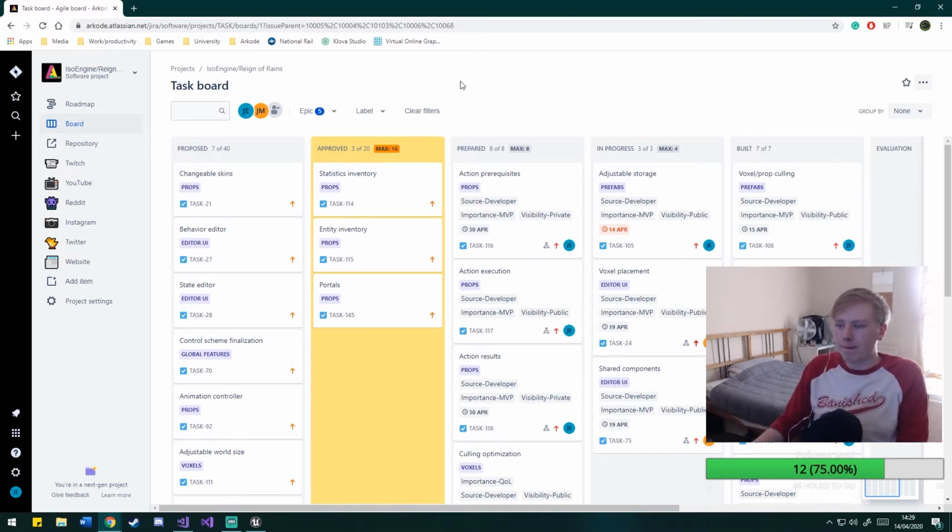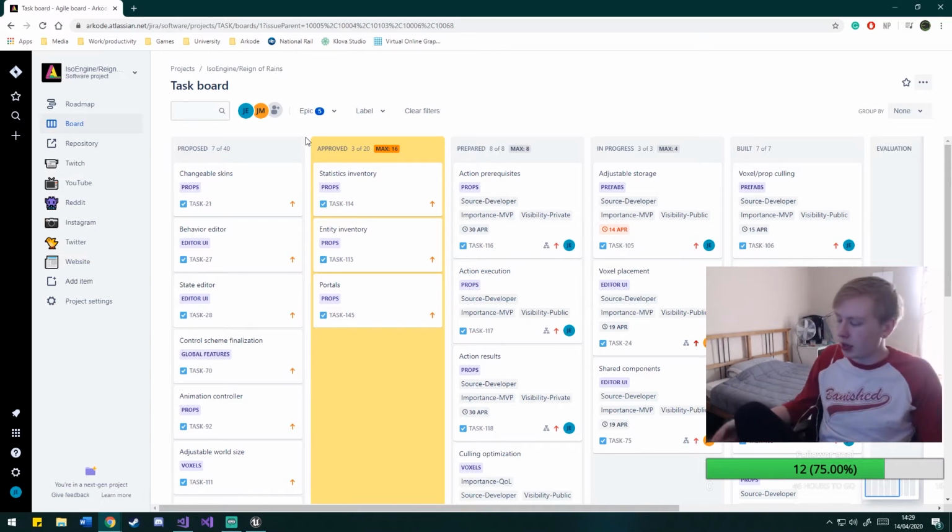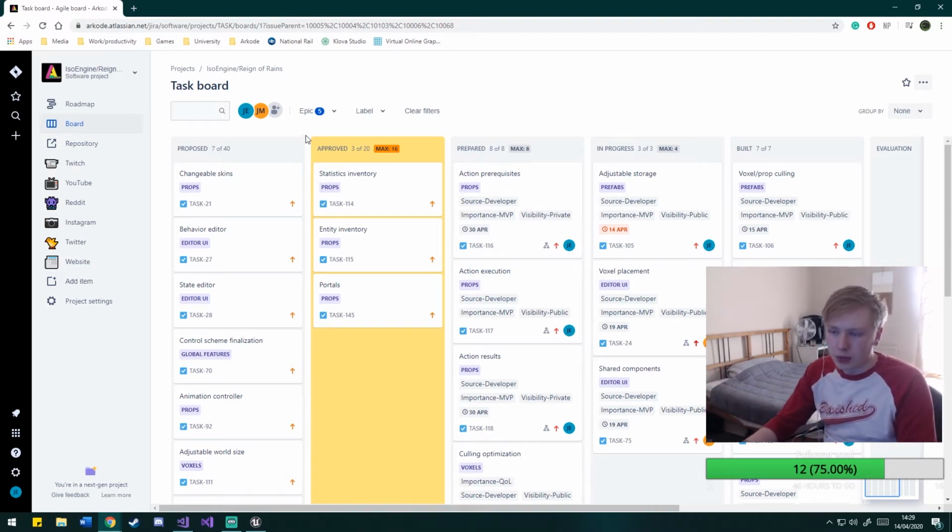Each of the epics that we're working on is its own contained thing, or at least it should be. So when we're approving tasks, we in theory should have done all of the previous epics that are blocking it, so that limited scope will make things a bit easier for us to manage and plan ahead a little bit more.